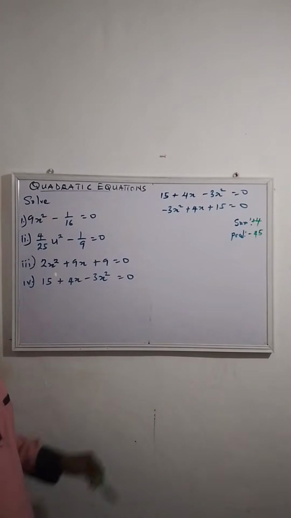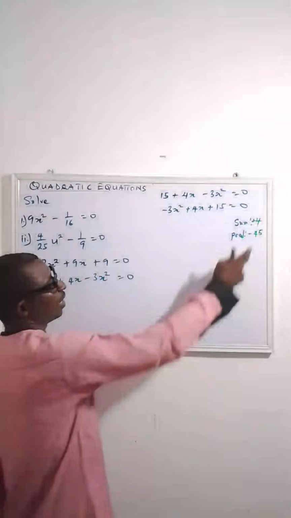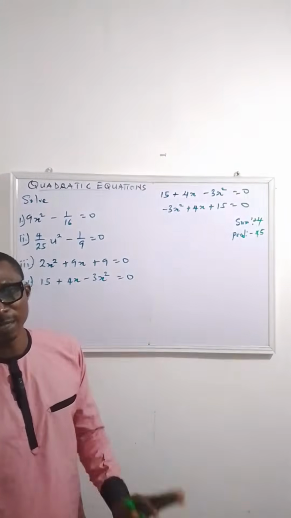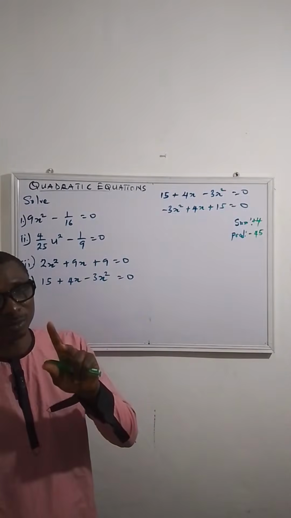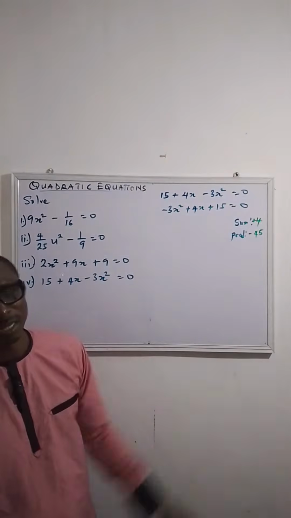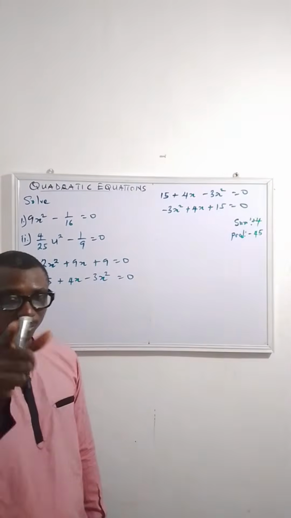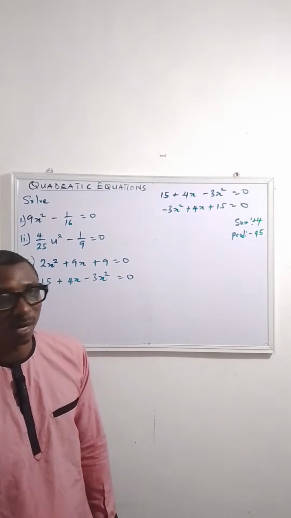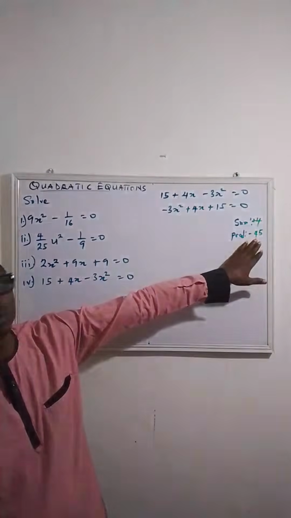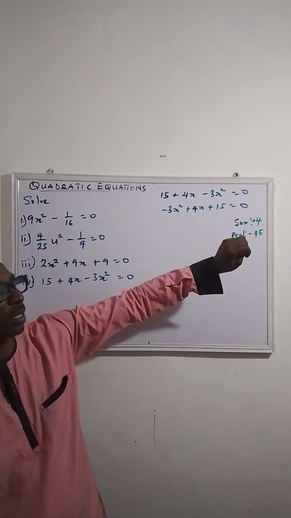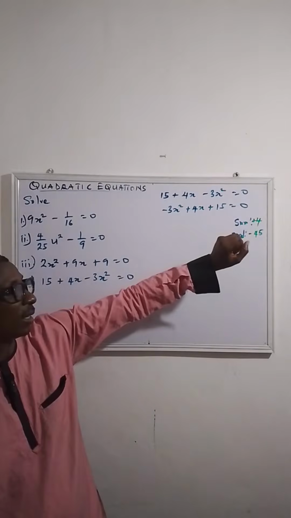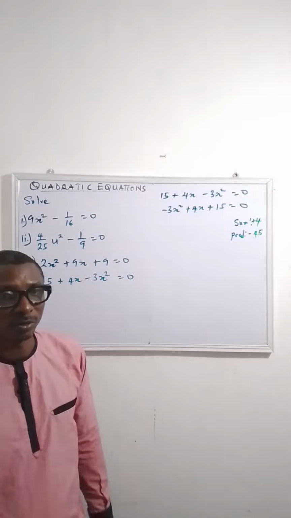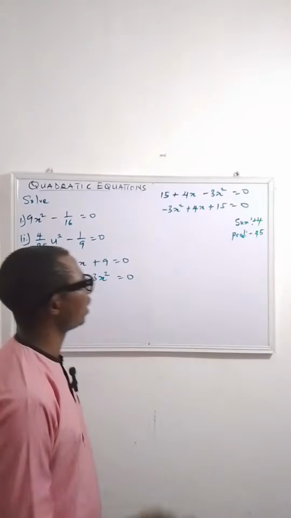Now, what are the two numbers such that when multiplied together you have negative 45 and when added together you have plus 4? Don't forget the two numbers you are going to list must be factors of your product, that's negative 45. So I want you to drop your own answer to that in the comment section. Let me see what you have. What are the two numbers that will be multiplied together to have negative 45 and added together to have plus 4? All right. So now let's look at it together.